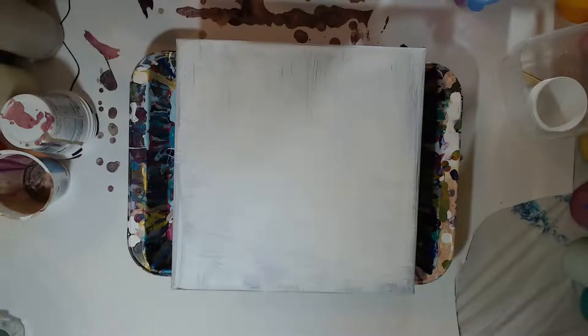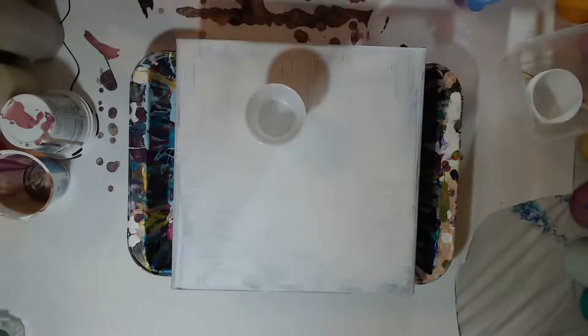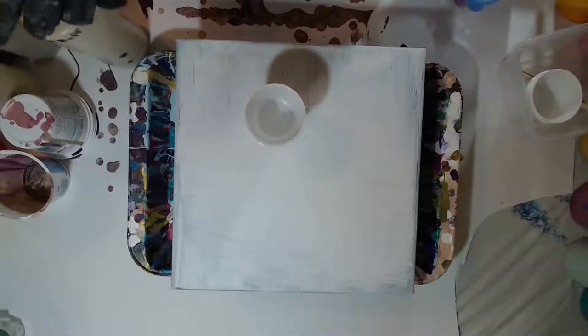So we're going to do a beach scene to start out with. And this is a 10 by 10 inch canvas. So I'm going to do a dirty pour of the sand and the beach. So just a moment, we might have to mix up some more of the warm buff. All right, we're going to mix up some more of this warm buff color.